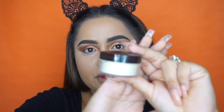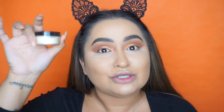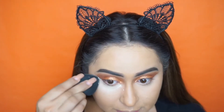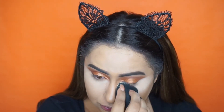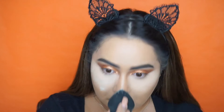Now for baking I'm going to be using the Laura Mercier Translucent Powder. I have finally stepped up from Airspun — I love Airspun but I tried this and I've been loving it. Everybody and their mama has been using this powder and I've just been late on it, so I picked it up at Ulta. I really love it — it's really finely milled, soft and smooth. I just love the finish that it gives, and it feels so smooth under my eye.